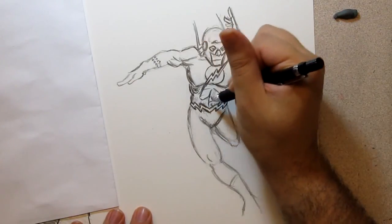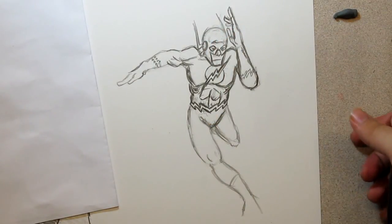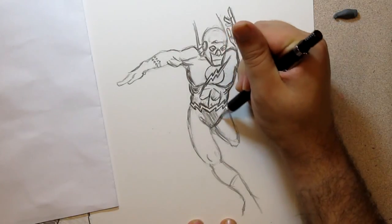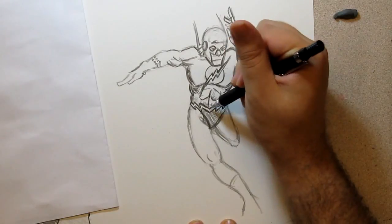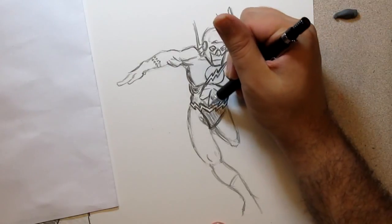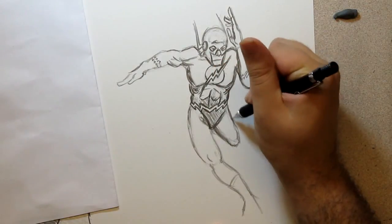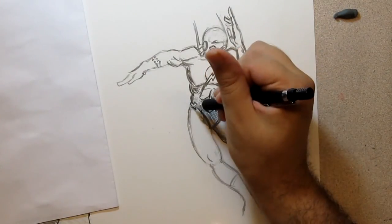And you can see how it's kind of tucked in because it's going back. It's a little foreshortened, so I made it a little shorter because this will be a little back. So I'm going to shade this in, and you can see the muscle here going back. Kind of like that. So I'm going to shade part of this and cross hatch. Real simple pose again. Then this leg, you want to stress the muscle a bit.